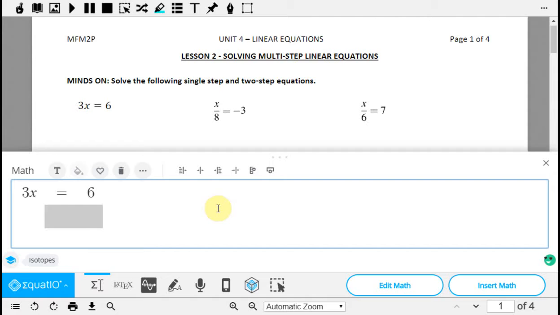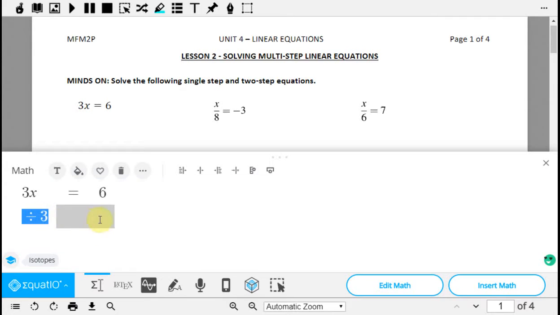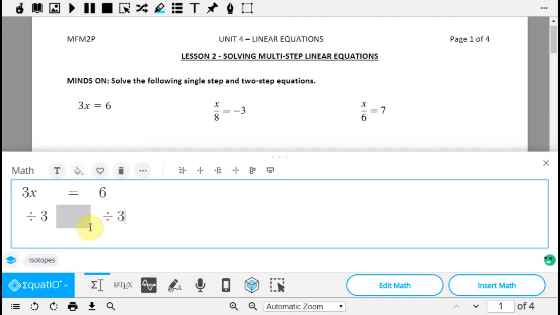Now coming down here, remember that we want to get 1x. We're multiplying by 3. The opposite operation is to divide by 3. So I'm going to type div for divide, and I'm going to divide by 3, and then I'll do the same to the other side. One thing you can do is you can just copy this if you want. So Control C, come over here and Control V, or you can just repeat the steps from before. Press enter to start a new line. And so 3x divided by 3 is 1x equals, and 6 divided by 3 is 2.